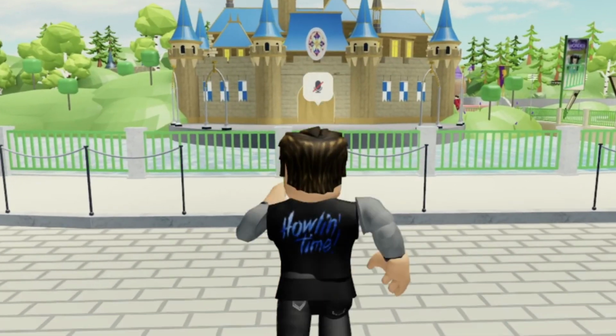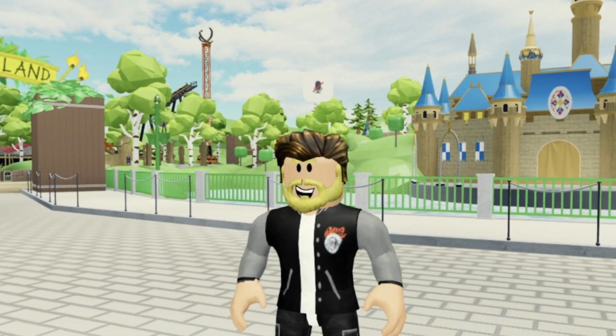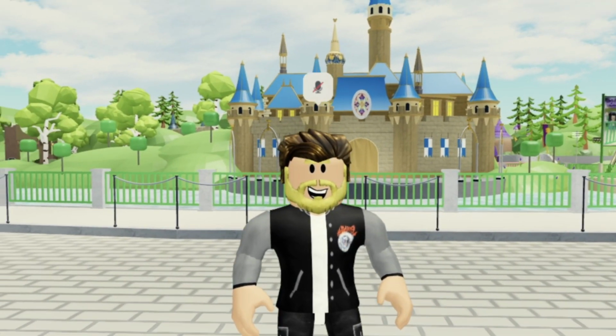It's a pretty good place to ride, to be honest. Once everything starts opening, with new attractions, new places, that sort of thing, then you guys would really want to come here. But at the moment, there's hardly anything open. But I'll be back here very, very soon once everything's open.